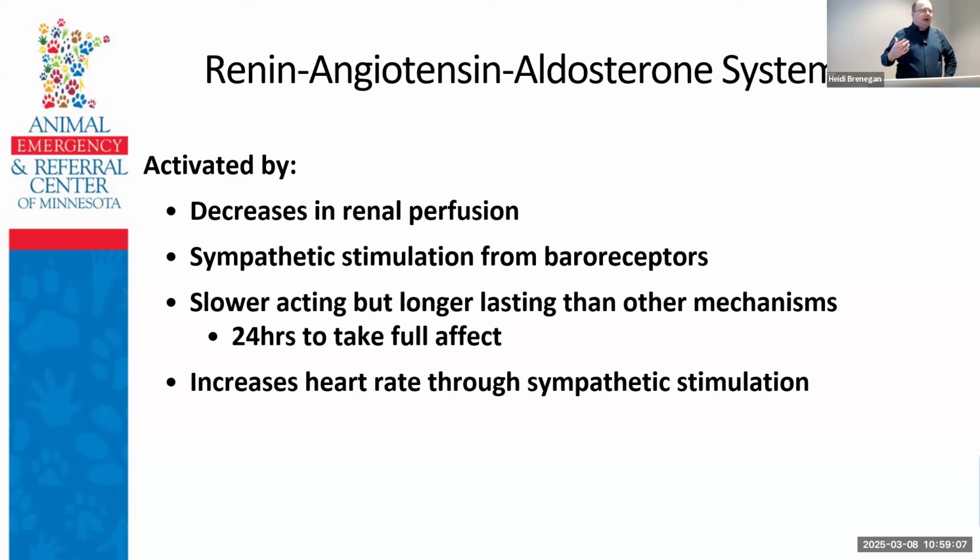They often come in with a really high heart rate, but you'll notice their heart rate's still going to be on the high side even when they come out of surgery. Even when you've got the pain under control, it's still on the high side for a resting dog or cat. And that's because this system has taken over or has been activated. This system has been activated to try to keep the kidneys perfused while the animal is super dehydrated or hypovolemic. And it's going to take a little while for that to go away.